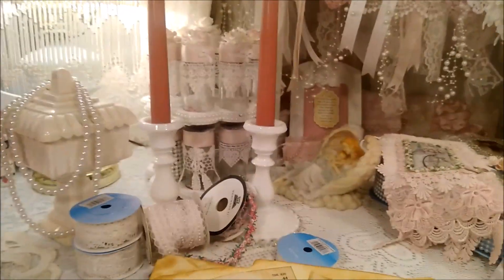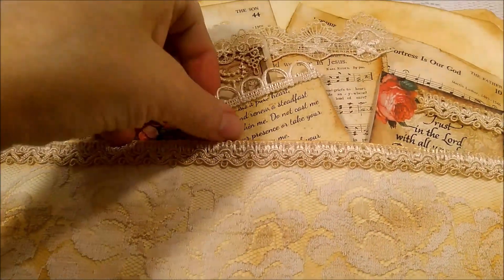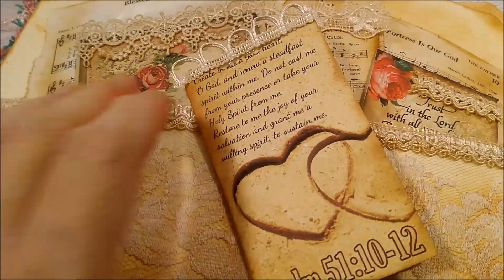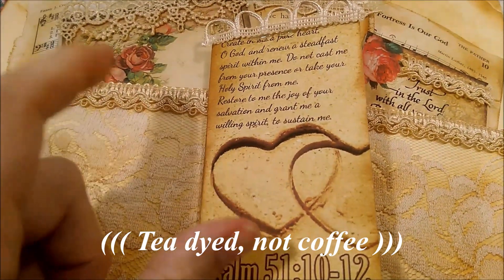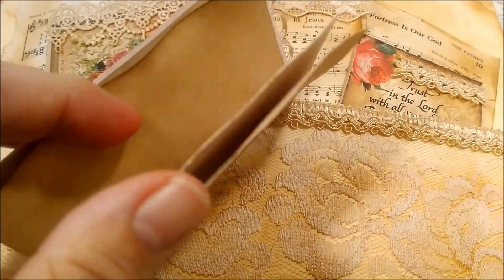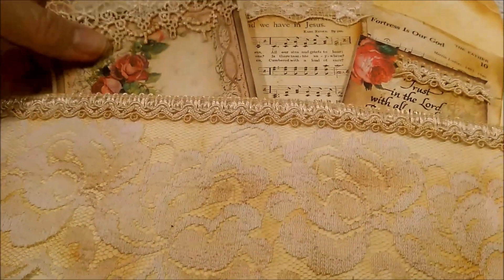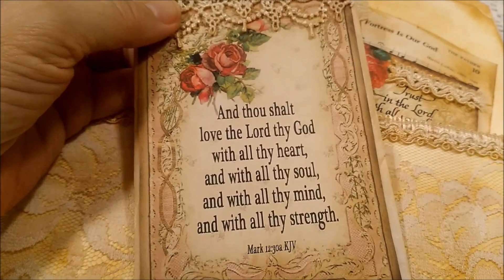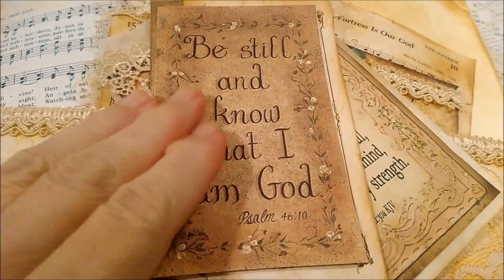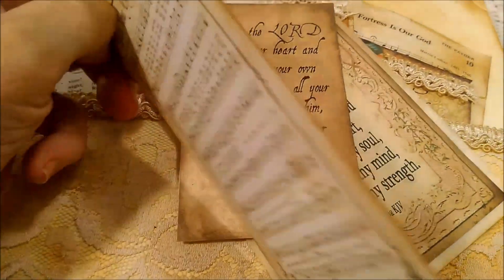I think I'm going to have to take my camera down. The first thing: I inked and coffee-dyed the papers, and I had fun getting images off Pinterest. This is just a little booklet that you can journal in — very simple. I enjoyed adding the lace on top. This one is a glassine bag, and this is what I put inside it.